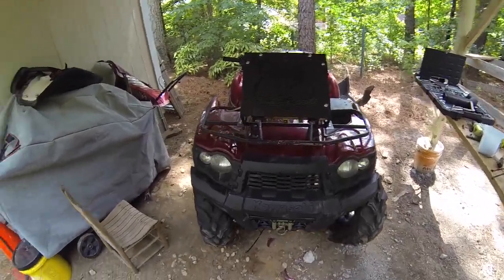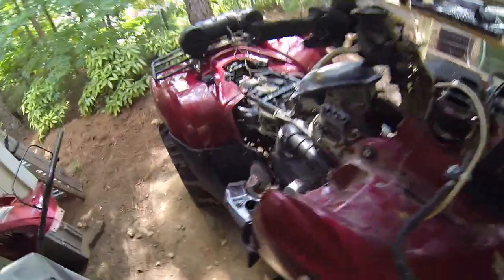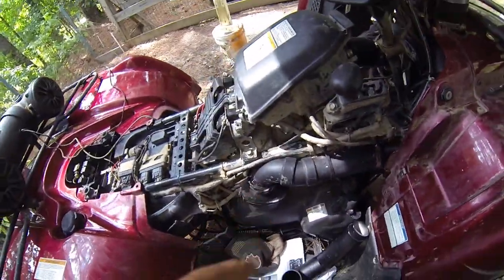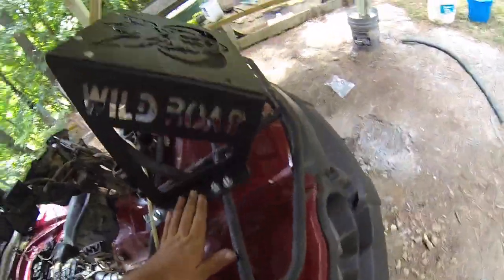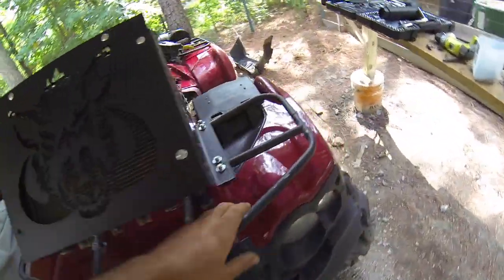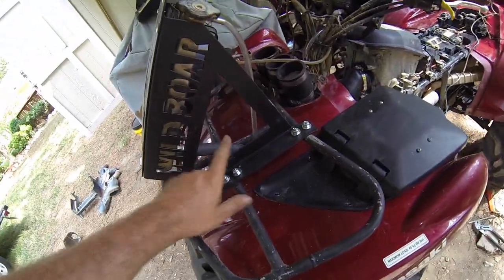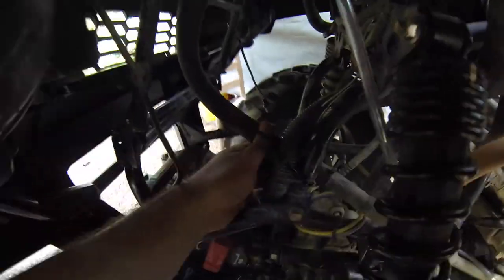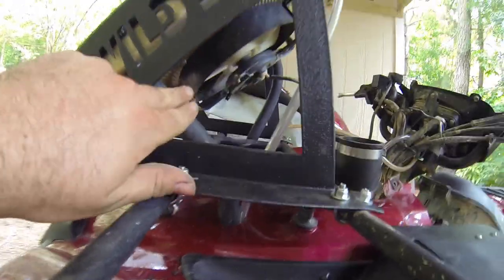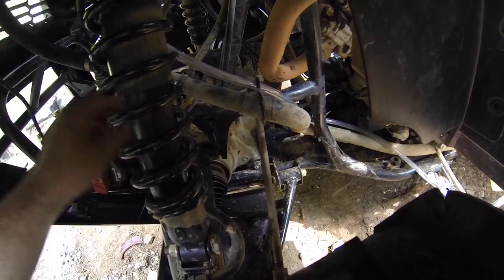Alright, I got the snorkels all tightened up, sealed up, vent line on for the gas tank, the front fender back on, and the radiator relocator kit mounted down to the front bar. Here's the factory hose. I extended it right here, put a hole in the fender, came through, and tightened it up. I had to be real careful because this hose is real flimsy, so it was knotting up around corners. You just have to be careful the way you run it.